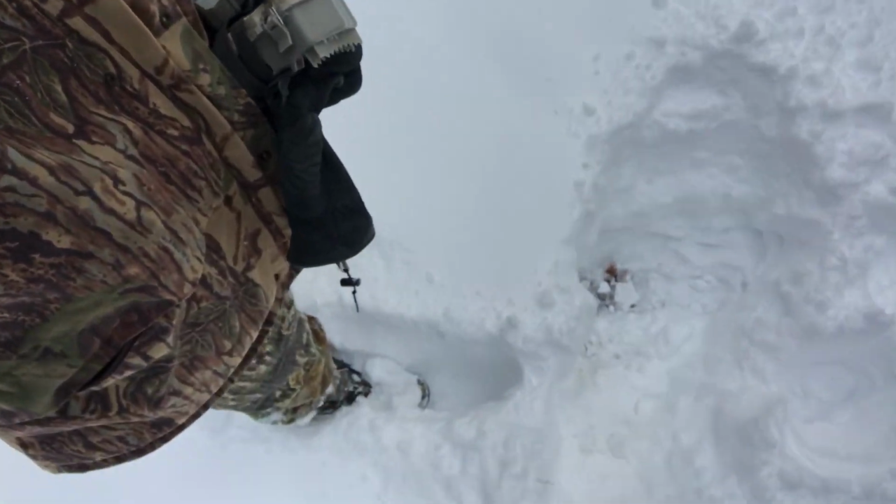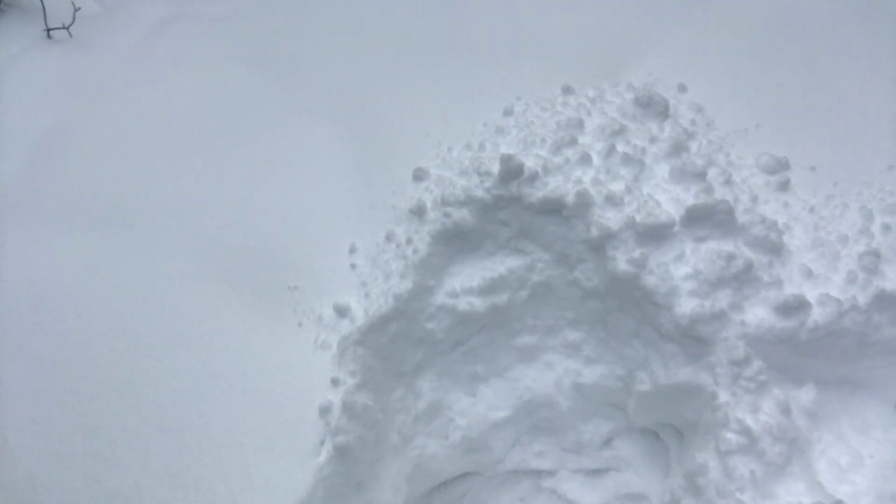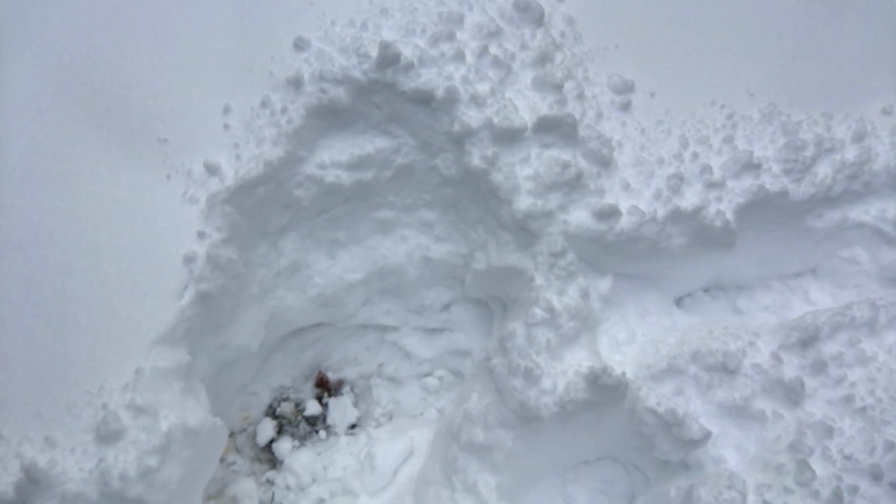So that's what they're feeding on right now, because I also dug a hole, I should say, down into the grass. See how deep the snow is? It's at least 1.5 feet, maybe 2 foot. And you can see that the deer, in order to get to that green down there, I don't know if you can see that, the rye is still green down there in the bottom of that hole. But to get down there, they'd have to dig like 2 feet through the snow.